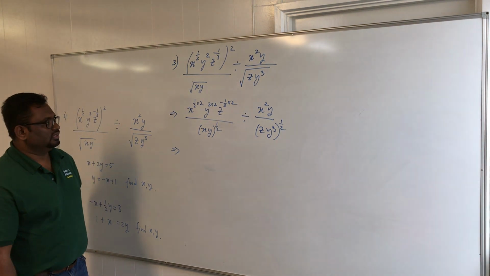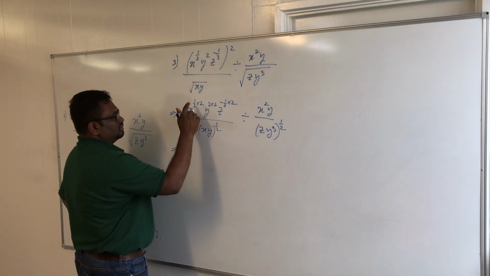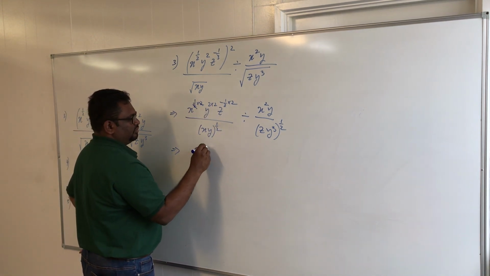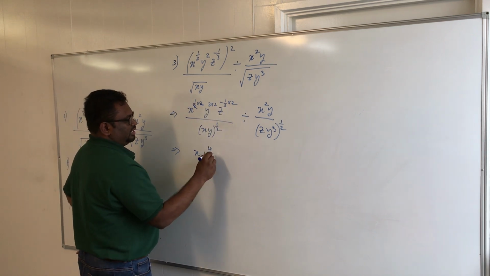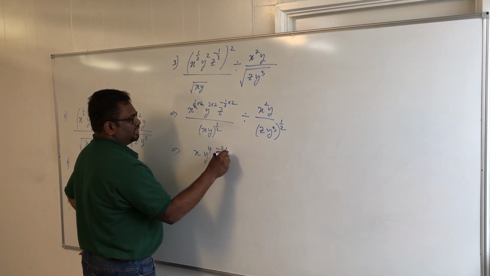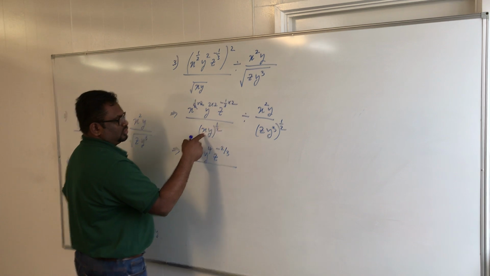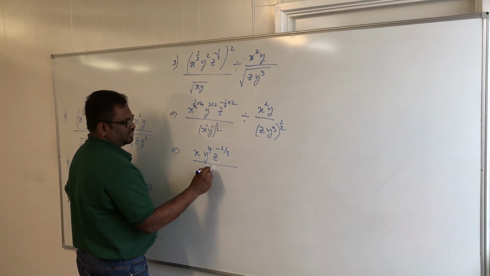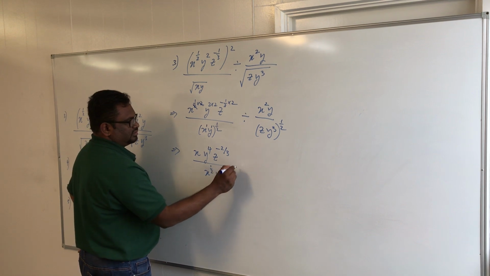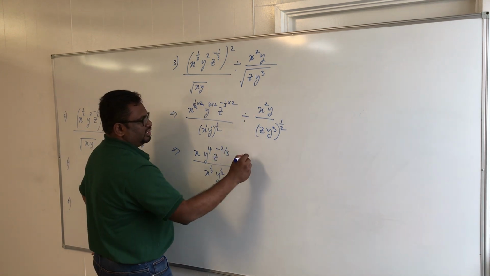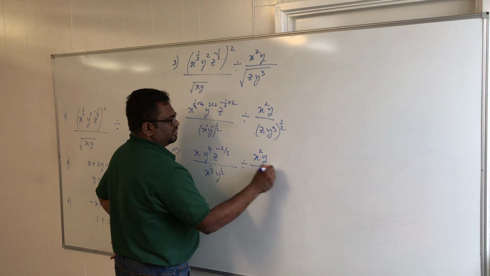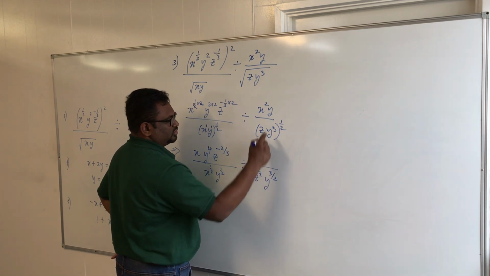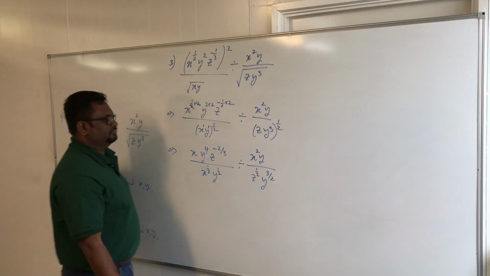Okay. Then what do you have here? 2 2 gone, x here. This is going to be y^4. This is going to be z^(-2/3). This is going to be 1 1 here, so it's going to be x^(1/2), y^(1/2) divided by, here you get x^2 y divided by z^(1/2), y^3 divided by 2. So 3 times half is 3 divided by 2.